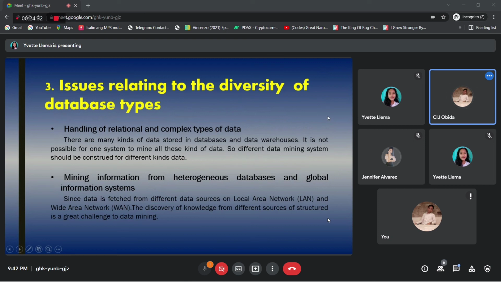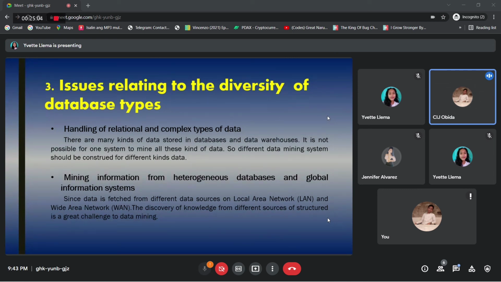3. Issues relating to the diversity of database types. First, handling of relational and complex types of data. There are many kinds of data stored in databases and data warehouses. It is not possible for one system to mine all these kinds of data. So different data mining systems should be constructed for different kinds of data.